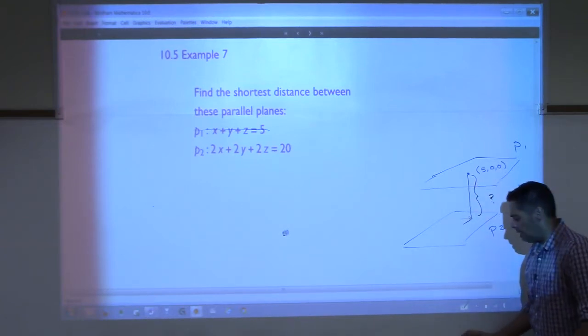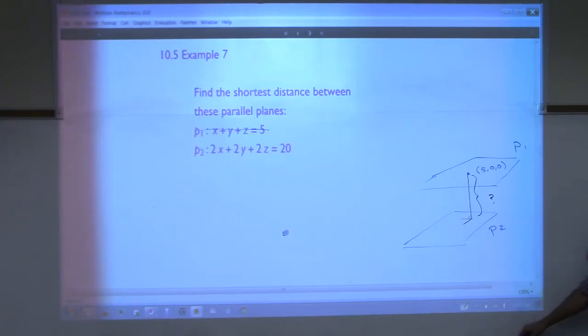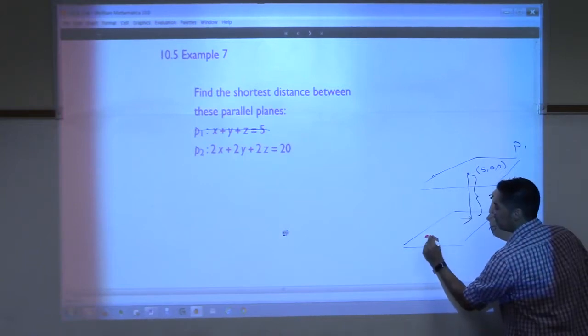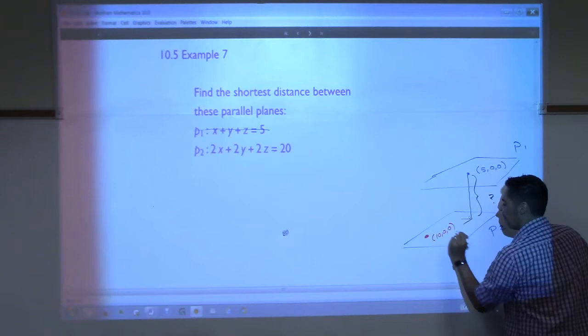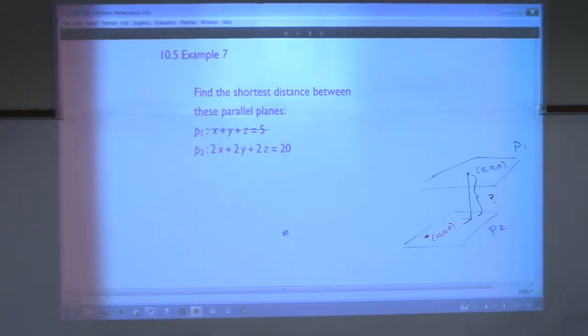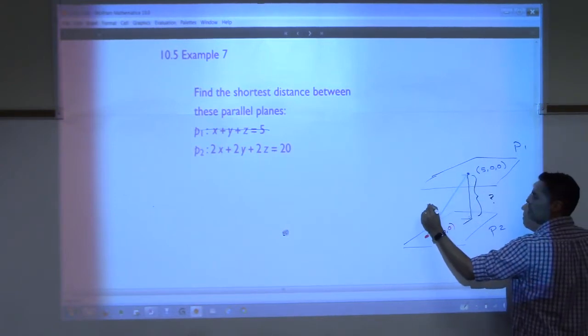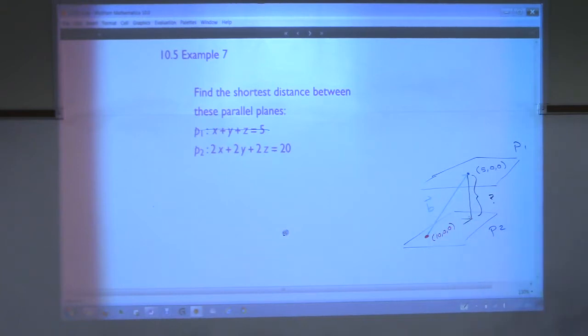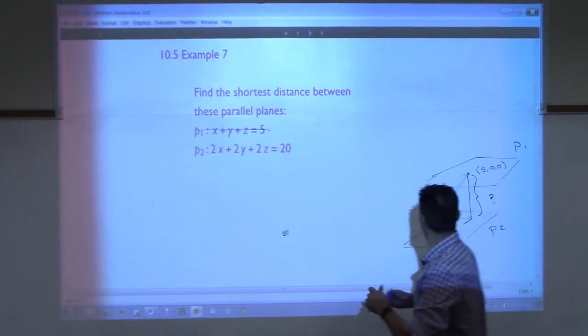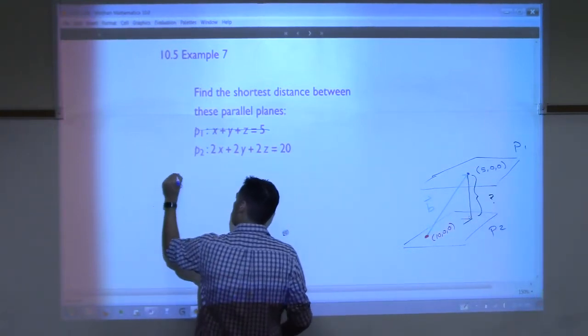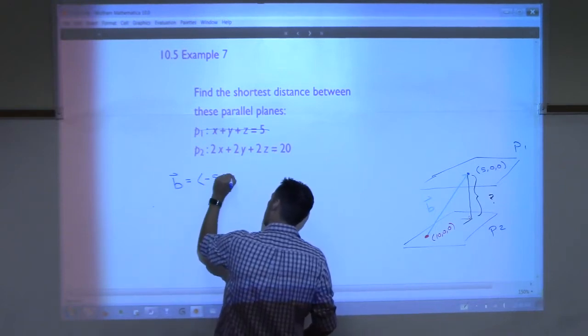So what is the procedure I follow? What do I do next? Find a random point on this plane. Your choice. 10, 0, 0? Good. Now, we're going to generate a vector that goes from the red point up to the blue point. This vector is going to be called vector B, that's what I used in the formula. And what is vector B? Negative 5, 0, 0. Start putting this information here. Vector B is the vector negative 5, 0, 0.